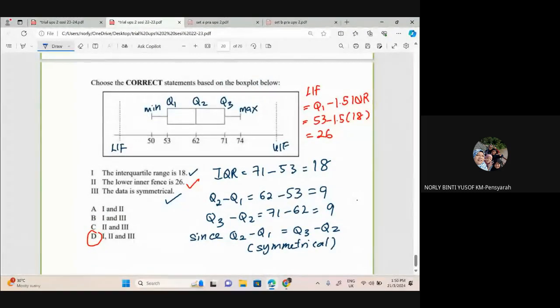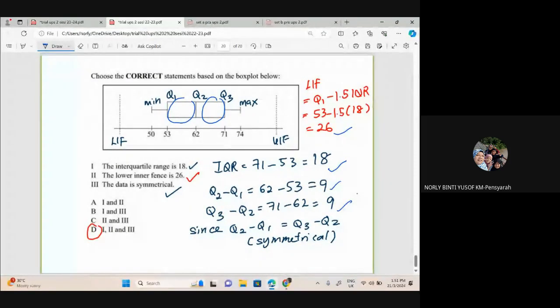Okay, lepas tu sama, keluar juga interquartile range tapi dalam bentuk box plot. Tadi kita kena rearrange kira. Ini dia bagi box plots. So dia bagi box plot, you kena kira lah Q2, Q3 tu nilai dia untuk cari interquartile range 18 sebab dia tanya interquartile range betul. Lepas tu lower inner fence kena kira lah sebab dia tanya 26 betul tak? So masukkan dalam formula. Daripada statement box plot ni dapat 26. So betul. Lepas tu dia cakap data tu simetrikal ke tak? So data simetrikal kena tengok beza kat sini. Jangan tengok sekali lalu. Kira lah. So kira betul. So dapatlah nilai yang semua jawapan dia adalah betul untuk 1, 2, 3. That's how you analyse the question.